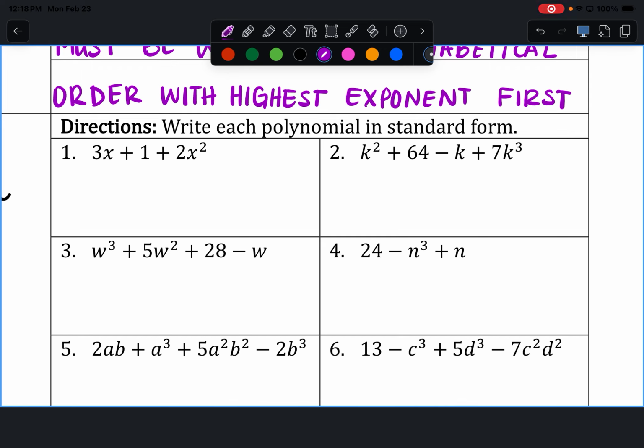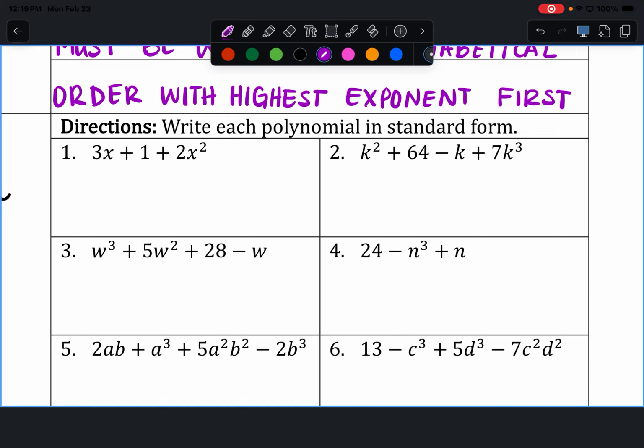We are going to make sure we can write these all in standard form. When we write things in standard form, we are just rearranging it. We can do that because what is 2 plus 3? 5. What is 3 plus 2? 5. Does the order of those two things matter? No. We can rewrite anything to switch around the order, and that's what we're going to do.